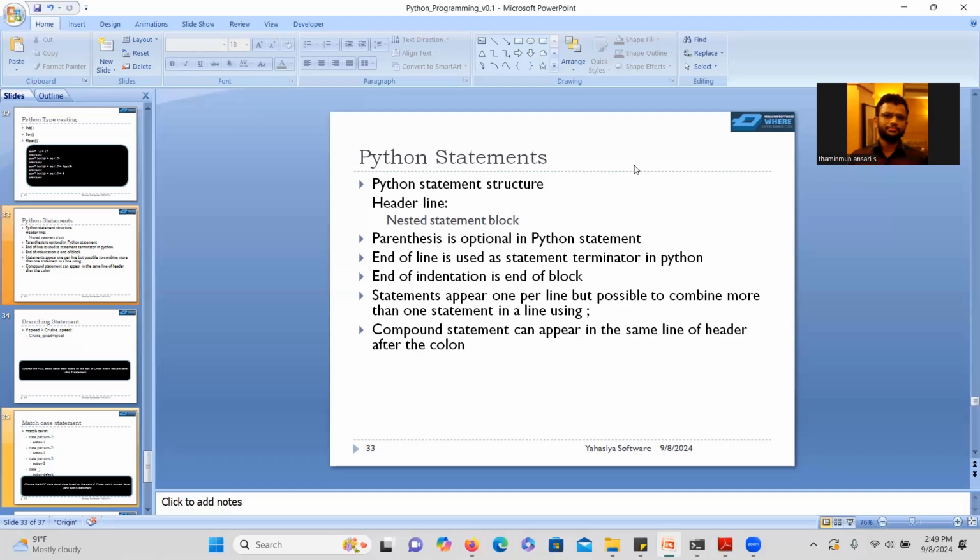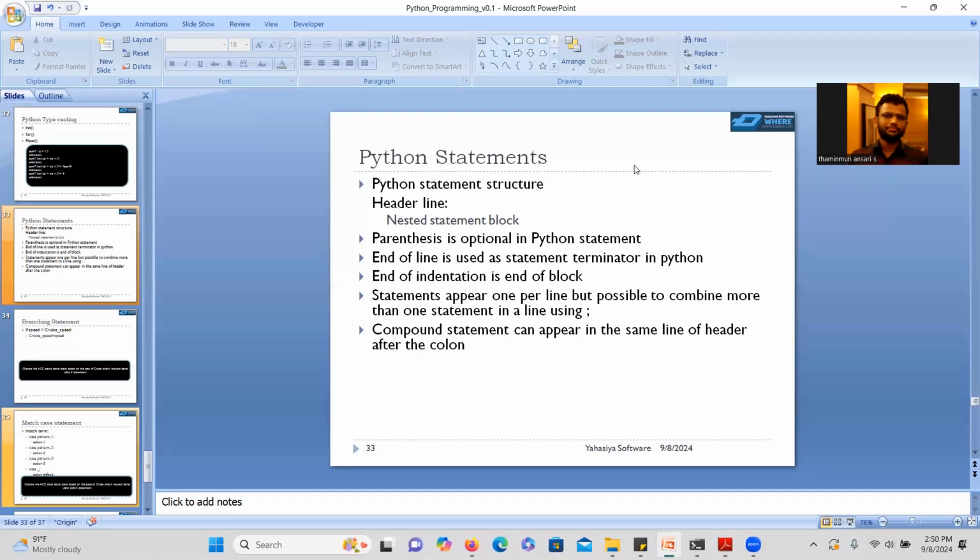In traditional programming languages we use the semicolon terminator to separate the programming lines. In Python, your end of line, that is, the new line, acts as the statement terminator.